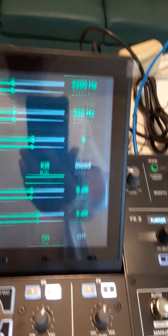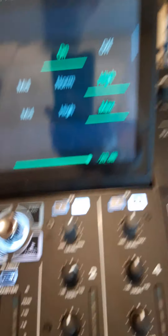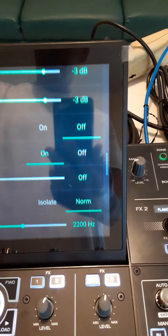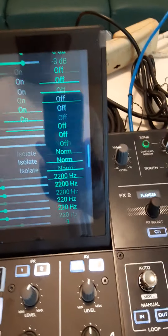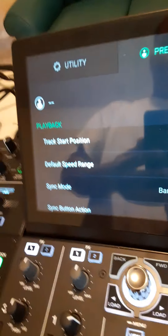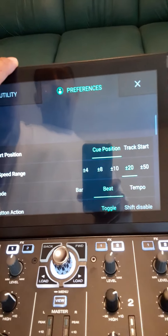Now that we've gone through this, here's the nudge sensitivity — I like to have mine set to high. These are all basic settings because when I switched over to the Serato deal, I hadn't changed anything. Right now doing this video, I might as well go ahead and change whatever I want to change. Preferences was on the main menu, but you can access it from here — it doesn't matter which one, you can access both. The cue position, track start — I like to have mine start at my cue positions because sometimes some tracks have too much going on at the beginning, like some old school rock music. And if you're mixing and you already have your cue set up, this will automatically detect whatever cues you have on your Serato.